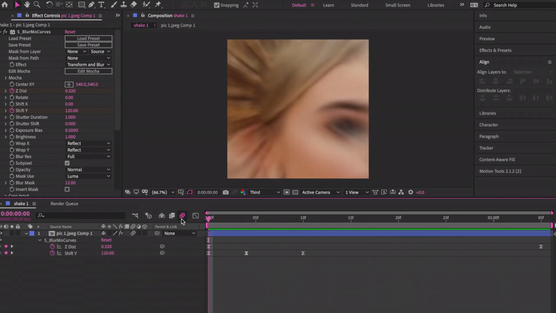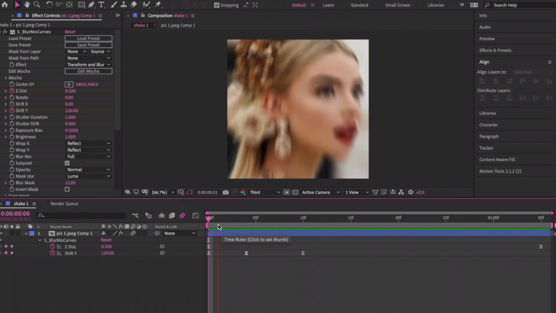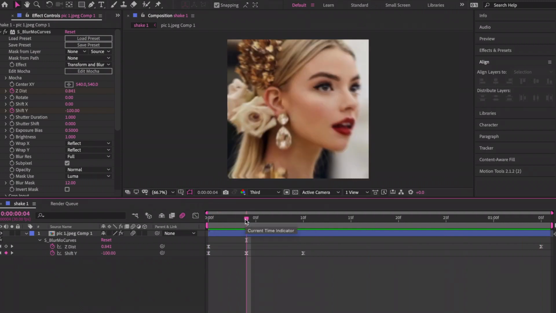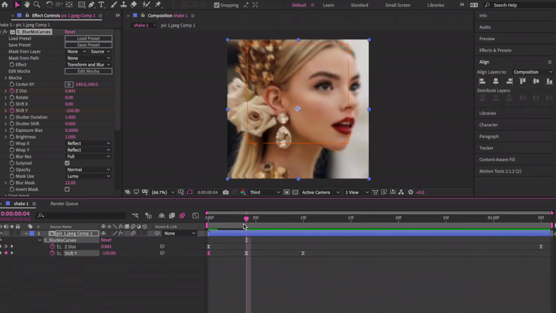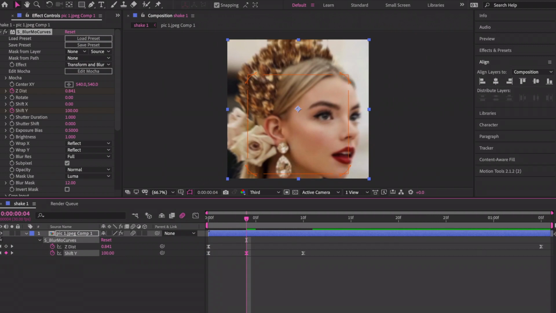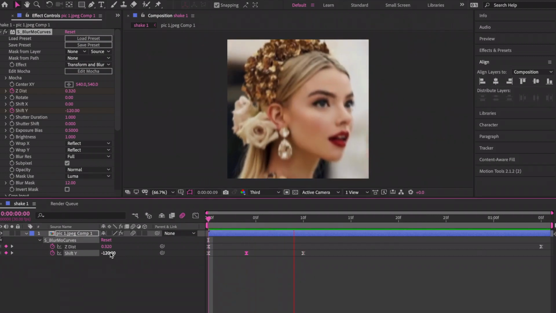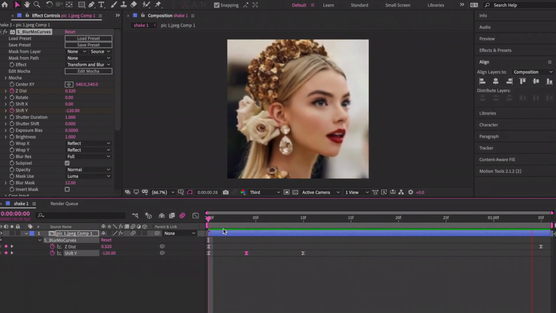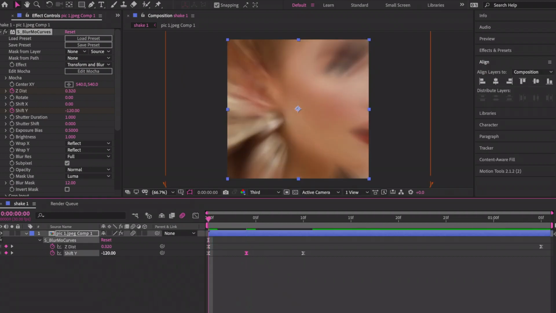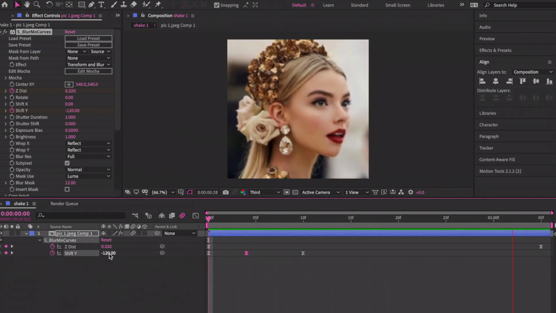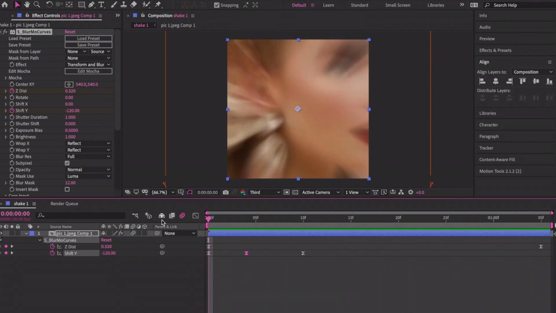So if you like the shakes looking like this, you can make it go from positive to a negative number and then to 0. But I don't prefer this, so I'm going to make it negative at 120 and then 100 and then 0. So this was much better in my opinion. It's a bit harsh, I think, so I'm going to make this maybe 70 instead. So that's how it'll look now.